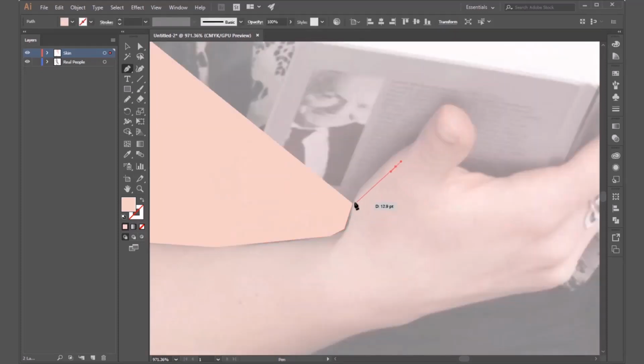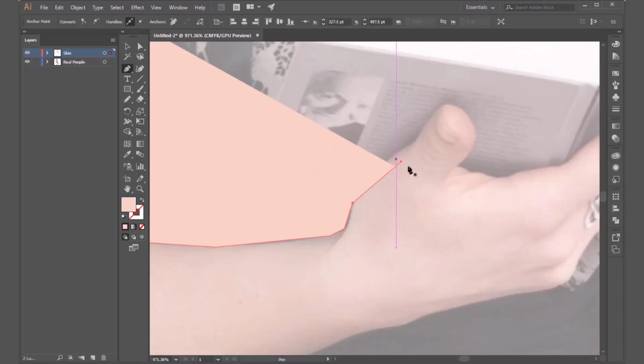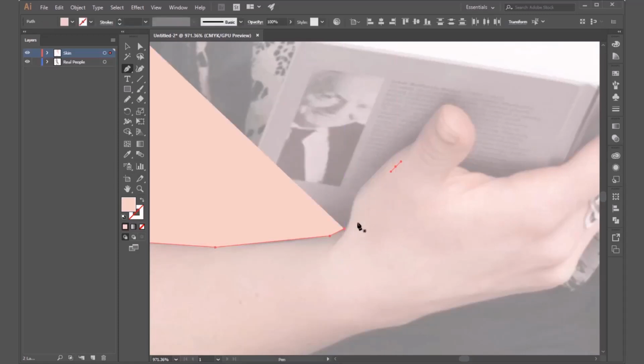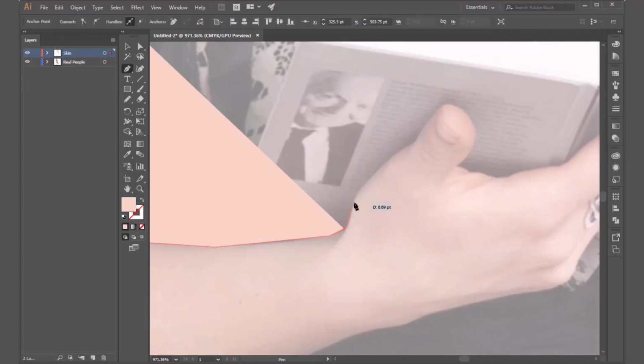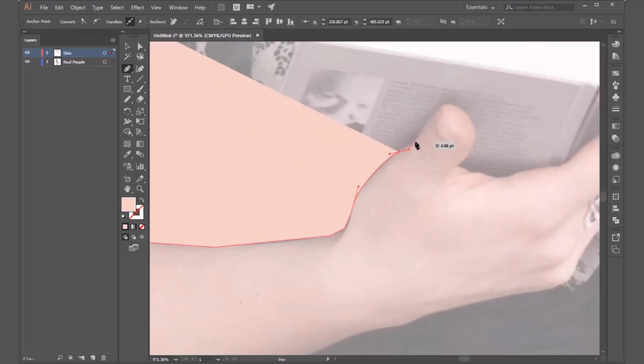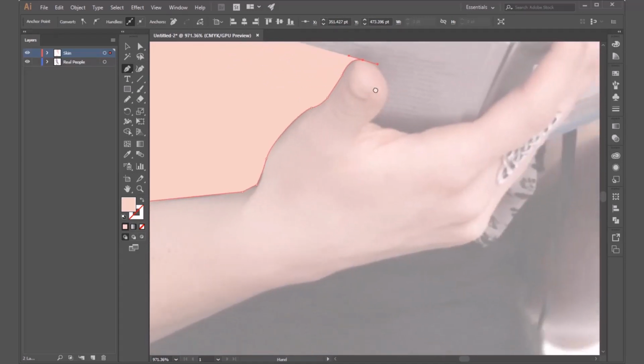Okay, so see, for example, here we made a mistake, and if you press backspace, it will be solved. And then here. Okay, continue, we go here. And with patience, I start drawing.